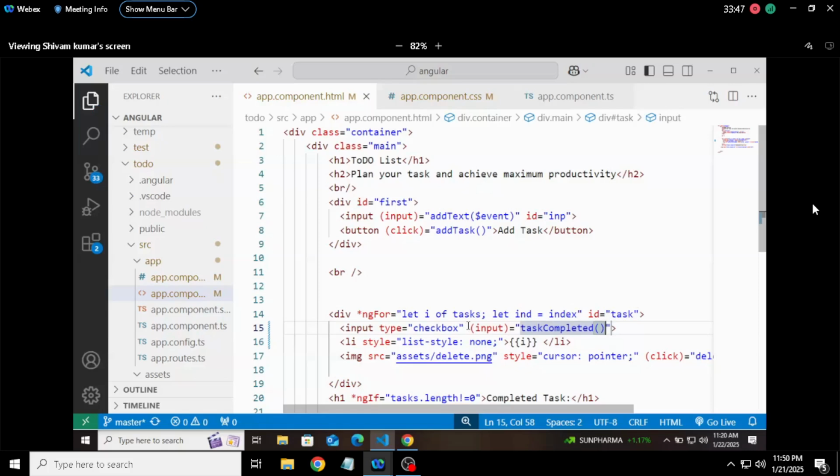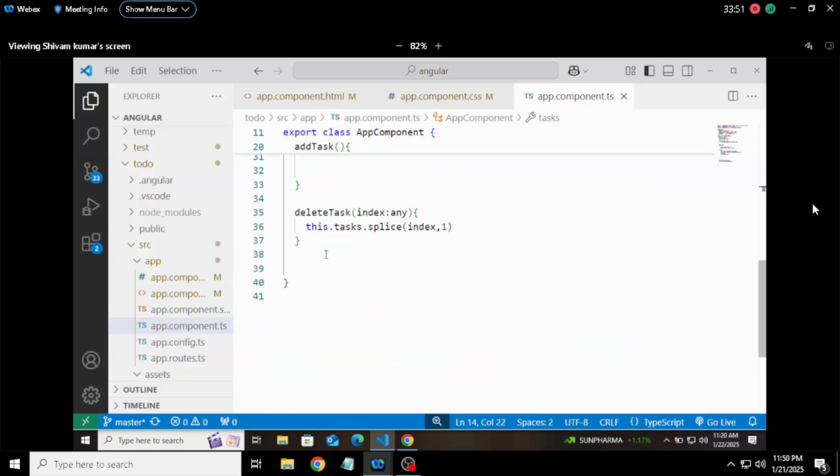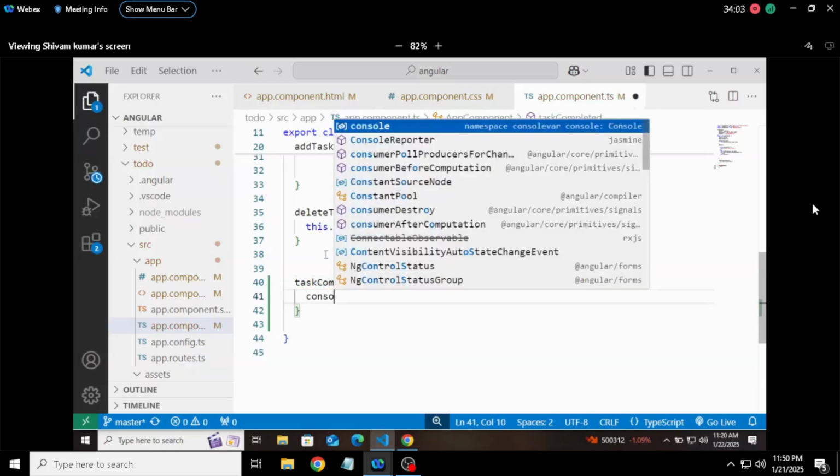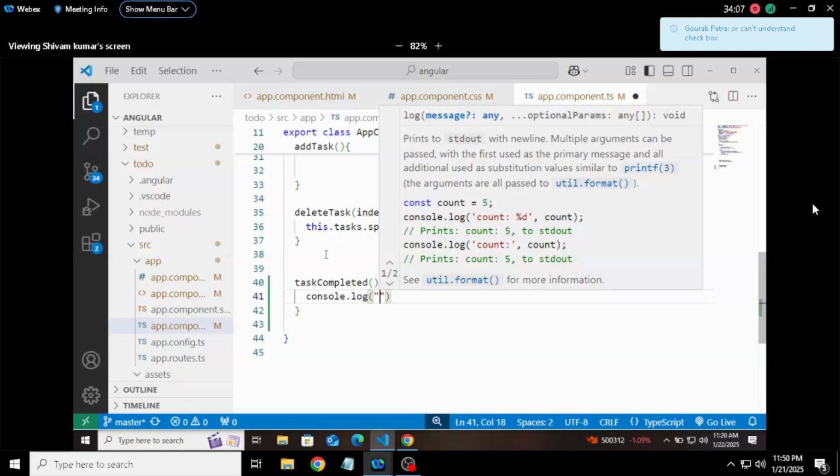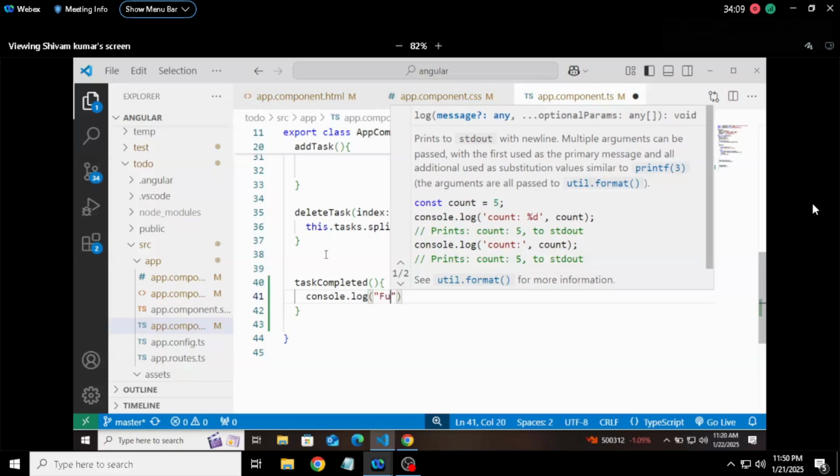Let's first define a function in TypeScript as task completed. So I have defined it, and for checking the working of this function, we can give a console message: console.log function is working.